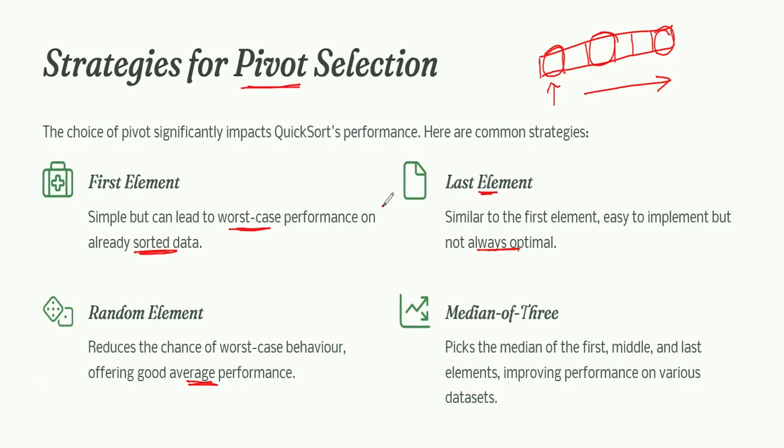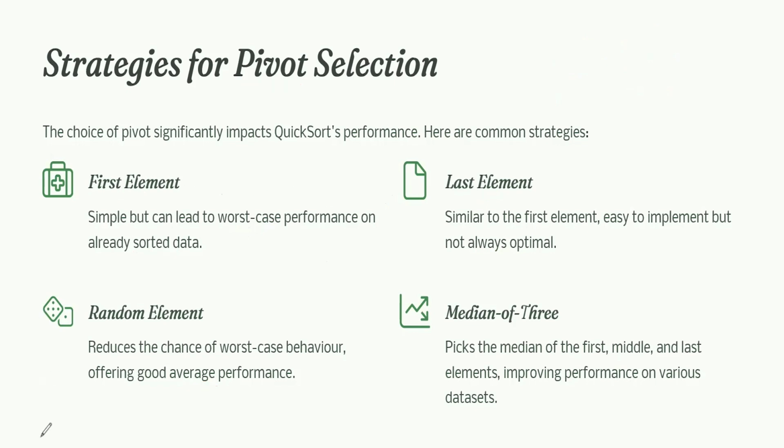In the algorithm I have discussed here, we will be choosing the first element as a pivot element, and we will see how it is going to perform. All right, so that is the reason when it comes to quicksort, choosing a pivot element, or the selection of a pivot position, becomes very crucial.